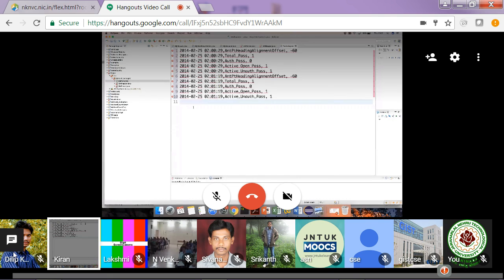Our purpose is to process this file and make it into a canonical format. This log is being generated from the device called the SM module. There are so many devices in the flight, but one of the devices is called SM. So this log is generated from the SM, and this is my timestamp.